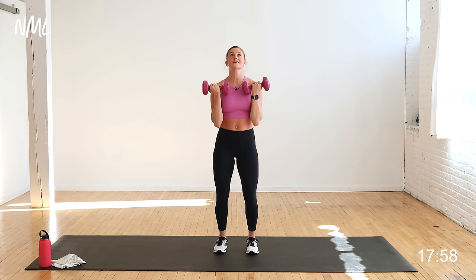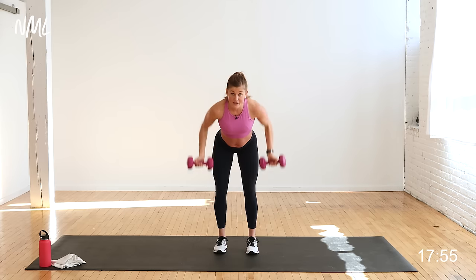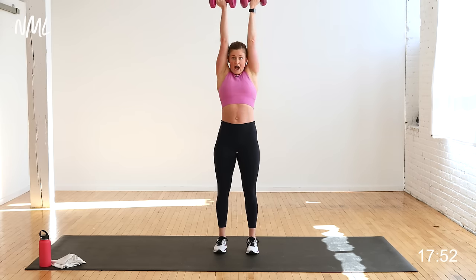15 seconds, dig in. You're working for that rest. Grab those dumbbells, should start to feel heavy. We are doing complex total body moves.